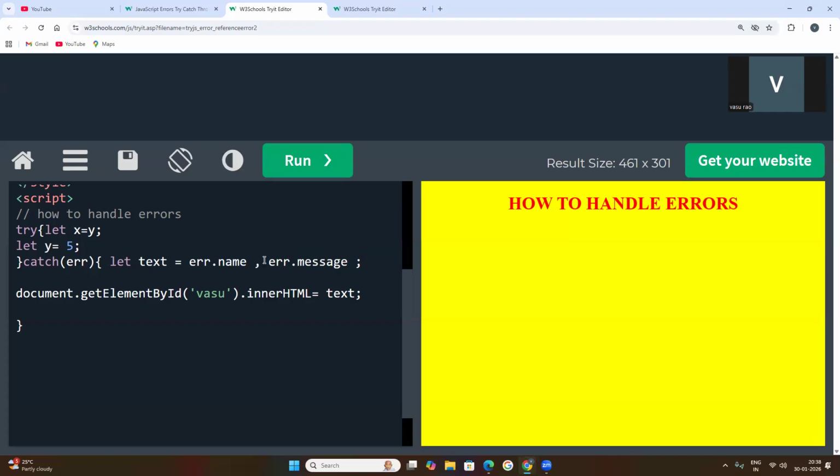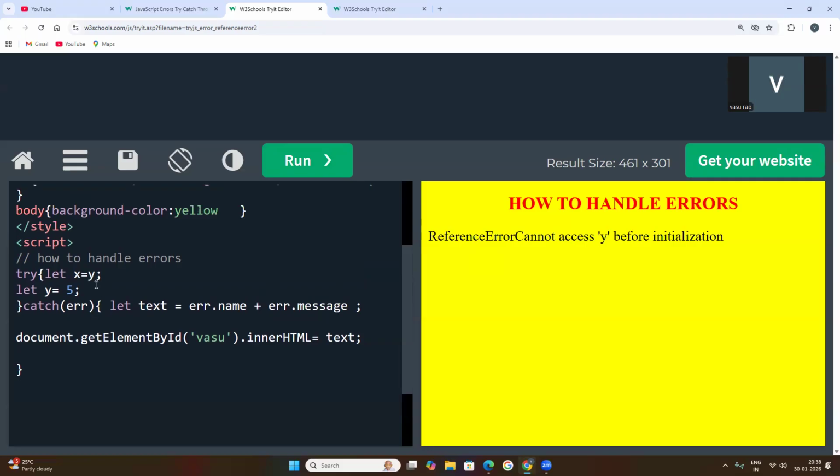So here we need to keep a simple plus. Whenever you run it now, what happened? The mistake we made here: two variables are created but none is assigned a value, and then y is assigned a value.